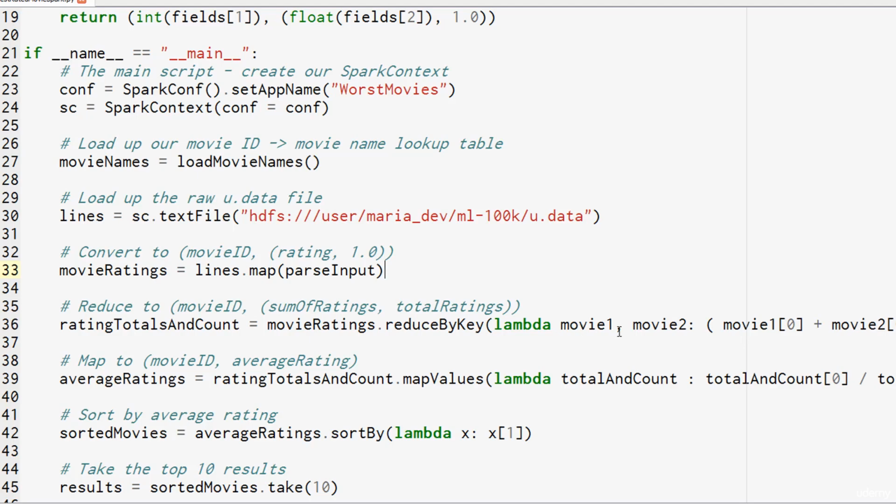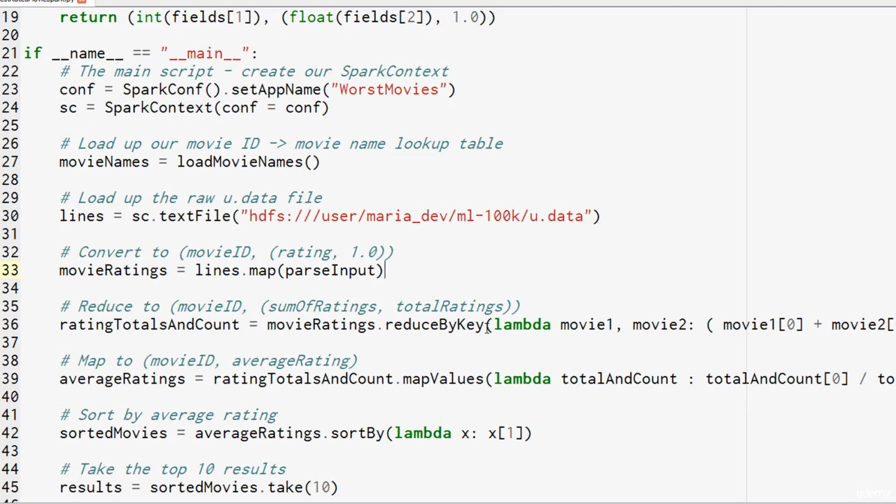Your function here that you pass in to reduce by key is responsible for combining 2 values together for a given key. And we're saying the way we're going to combine them is to add up both that rating and that number 1 by extracting field 0 and field 1 from both the first value and the second value and reducing that down to the sum as we go along.